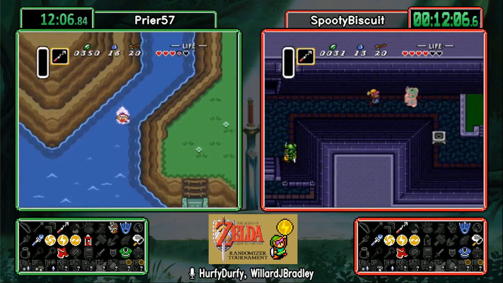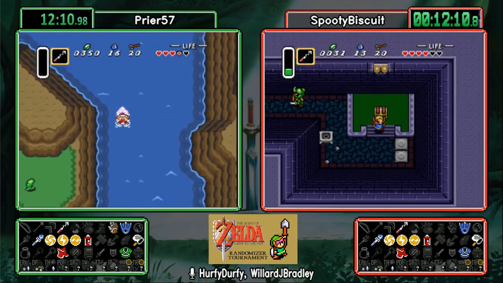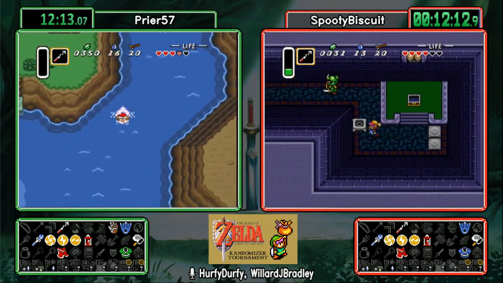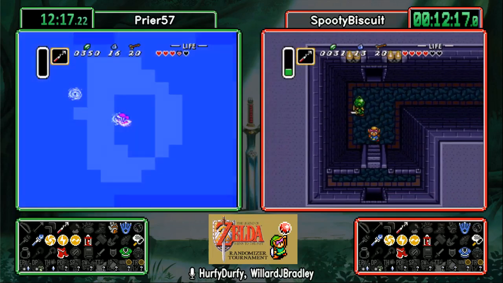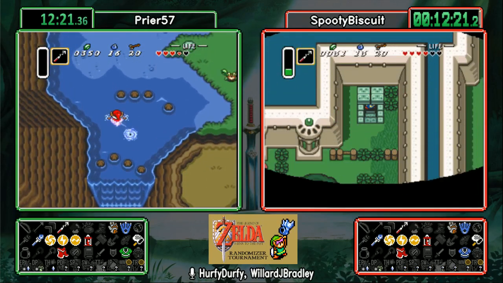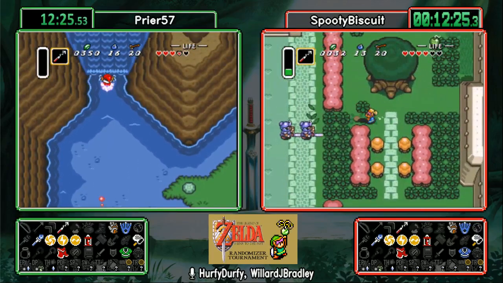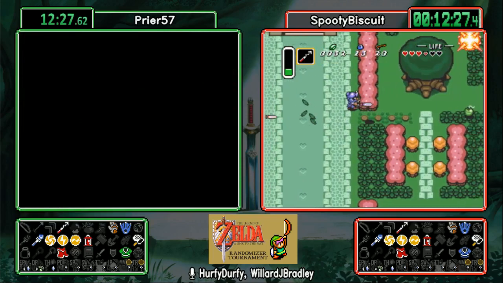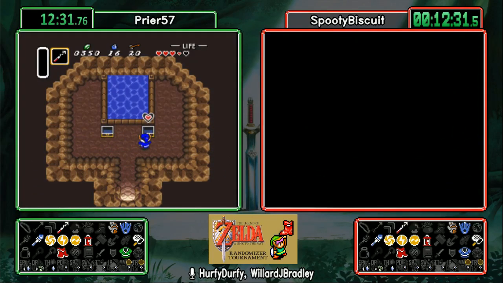All right. Well, this is good for Spooty. He's now caught up completely with Prier. Oh, is he gonna go for the Hyrule play? I mean, he's got the bombs to do it, and it's even easier when you have some sort of ability to stun the enemies, so they don't get away from your bombs. Yeah, definitely not the worst choice here. I mean, the only thing he missed in the back of Escape was 300 rupees.